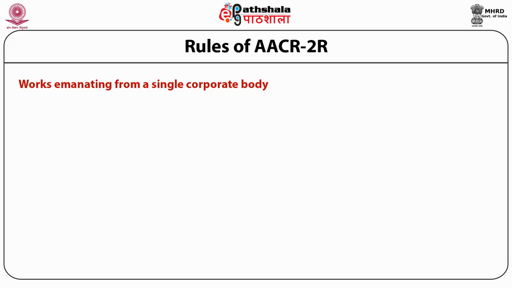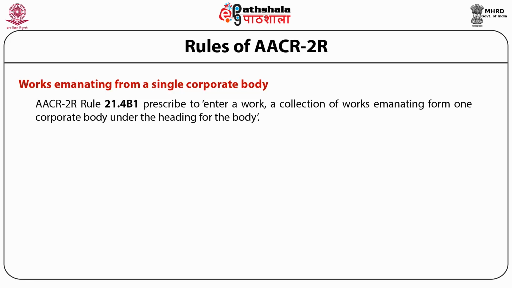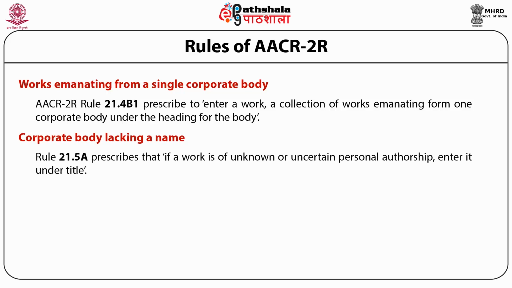Works emanating from a single corporate body. AACR-2R rule number 21.4b1 prescribes to enter a work, a collection of works emanating from one corporate body, under the heading for the body. Corporate body lacking a name. AACR rule number 21.5a prescribes that if a work is of unknown or uncertain personal authorship, enter it under title.